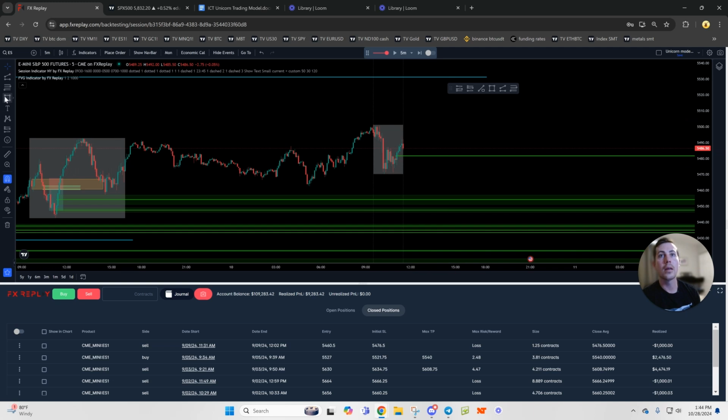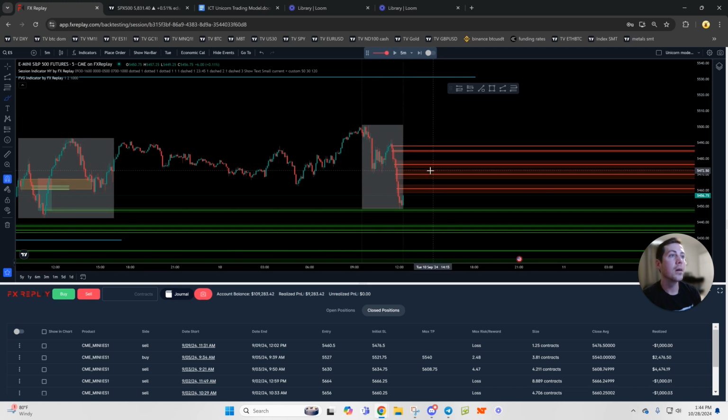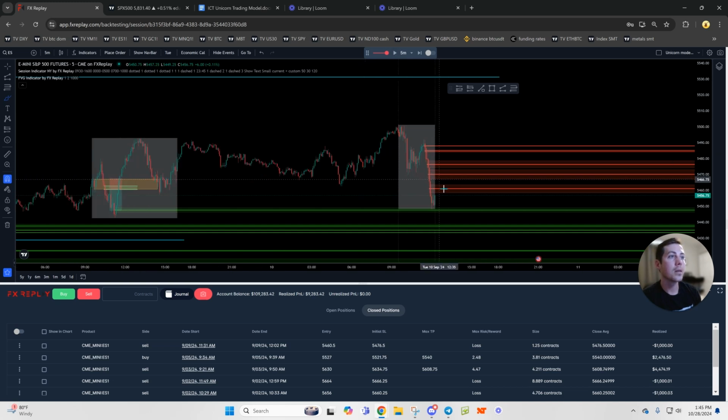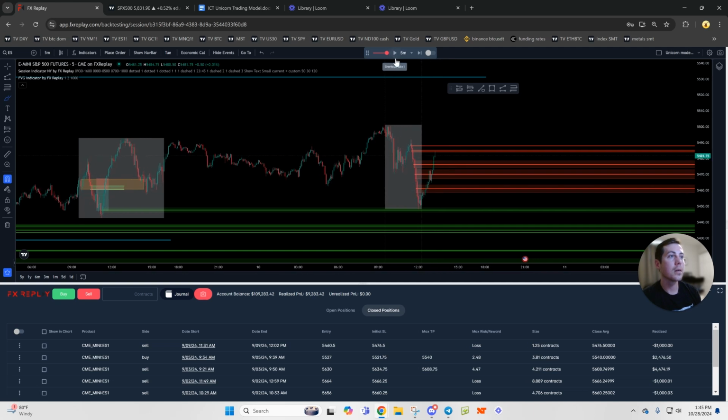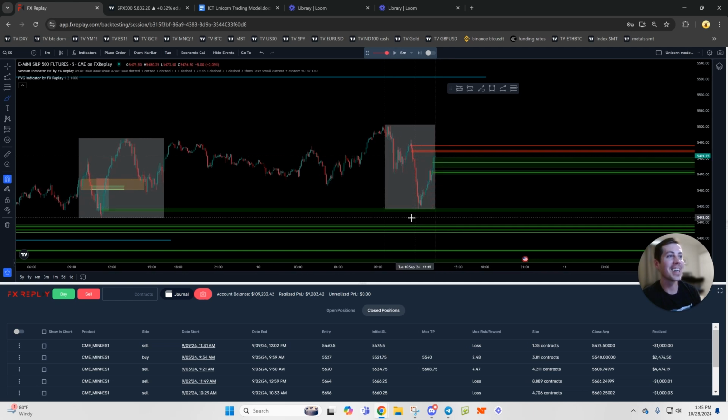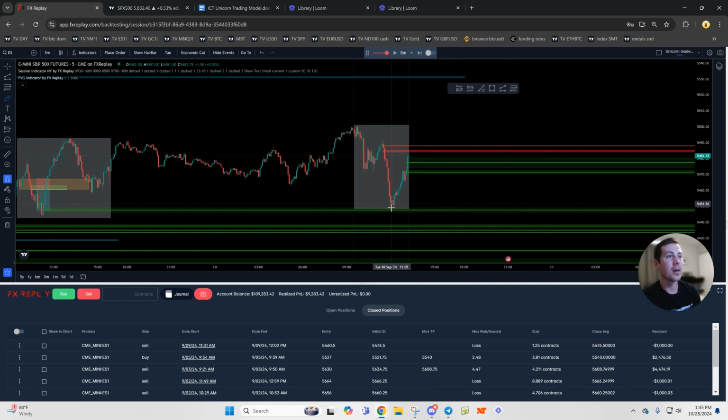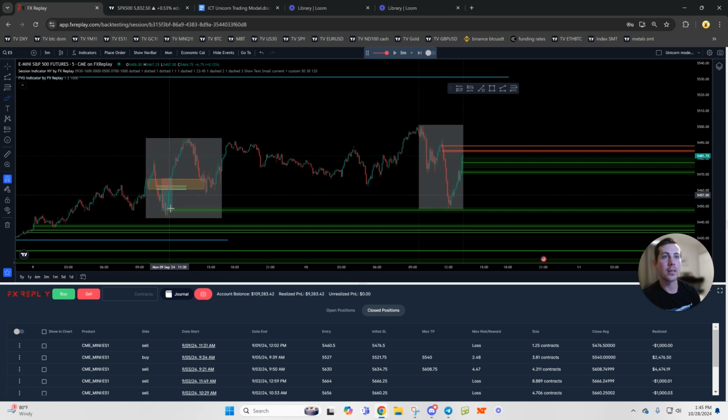We have to see our manipulation leg make a lower low before a shift. So since this was a higher low, we can't count this as a potential entry. So we're going to continue to let it play out. Now we have our lower low, and we didn't quite form the unicorn again. Down here at the bottom, if we would have had a manipulation leg take out this low before our shift up, then I would have considered looking for an entry. But it looks like it just tagged this fair value gap from this previous impulsive move up, and that's what we bounced off of.